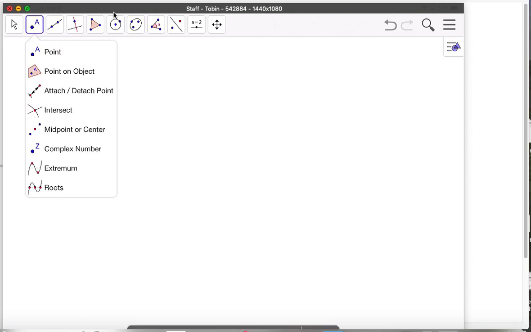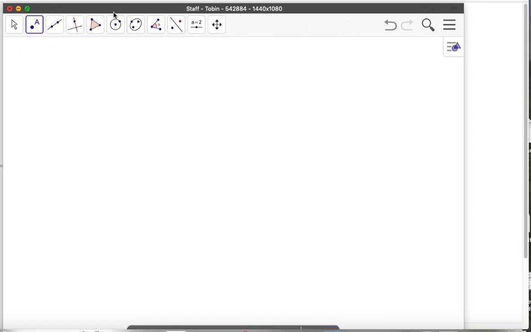All right, so the first tool I want to introduce is the Point tool, and that's the second tool from the left. And quite often we'll use Intersect, or we'll do Point on Object, but for now we just want to select the first thing, which is Point. And then on your screen, just tap anywhere, and it should create a point, and it'll give it a letter. And that's the way we label points, with 1 capital letter, so that's consistent with what we've been doing. And then you could do another point, and another point. So I've got 3 different points.